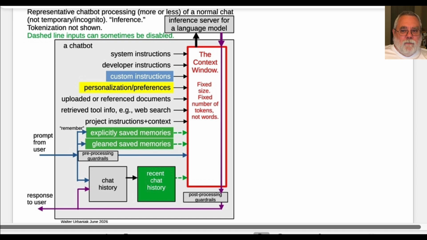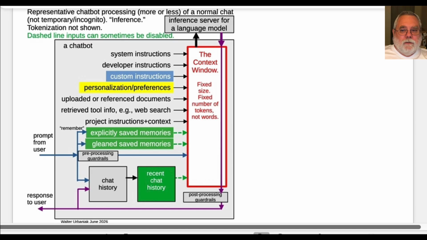Many AI data centers have many racks of special purpose servers dedicated to inference and nothing else, whereas the software of the chatbots runs on general purpose compute servers in the data centers, and training runs on different special purpose servers, separate racks, separate areas of the data center. The large language model inference servers process context windows from millions of people and remember nothing. The chatbot servers remember your chat history, your memory, your preferences.